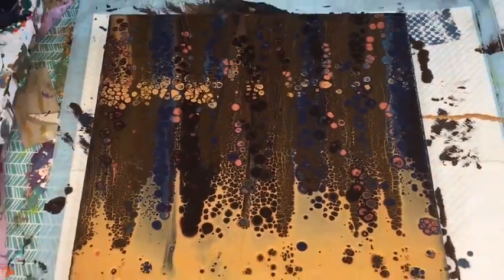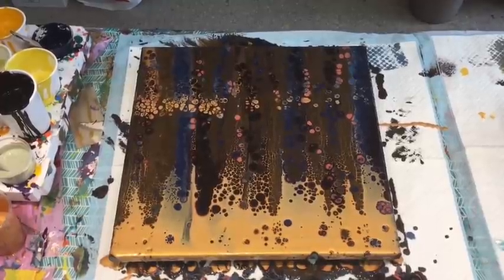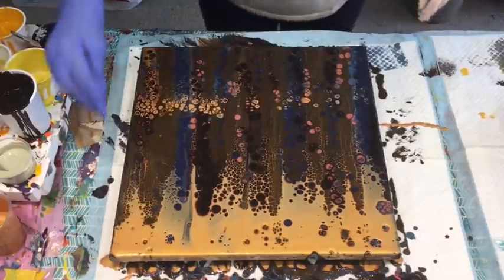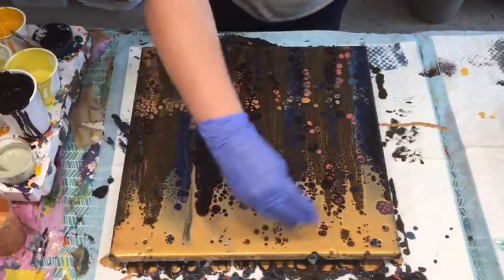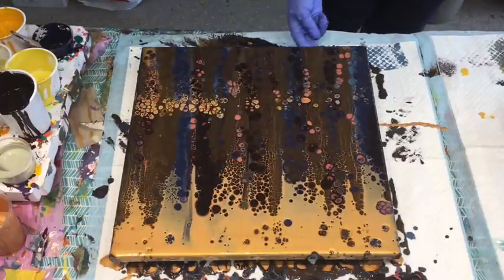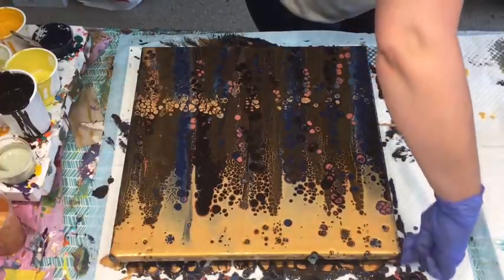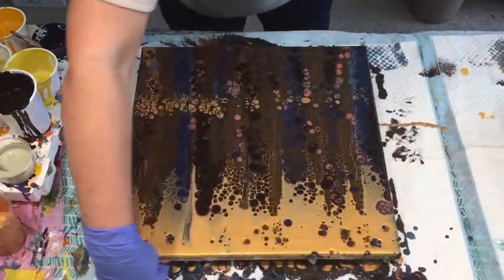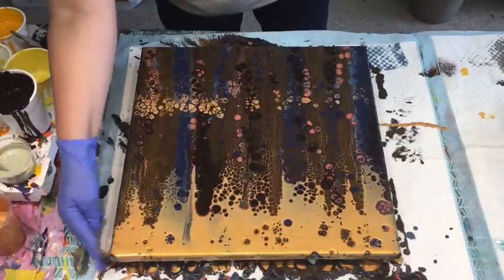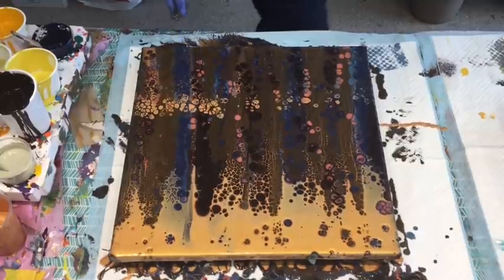So I'm going to come back after I've left this for 15-20 minutes. And my little idea to do, I mean, it looks perfectly fine like this, but I'm just going to embellish along the very top. I'm not going to touch the bottom. There would be way too much paint on there at the moment, so I just allow it to sink into the canvas a bit, and I'll go around and trim my edges. Finish my edges, but that is really lovely.